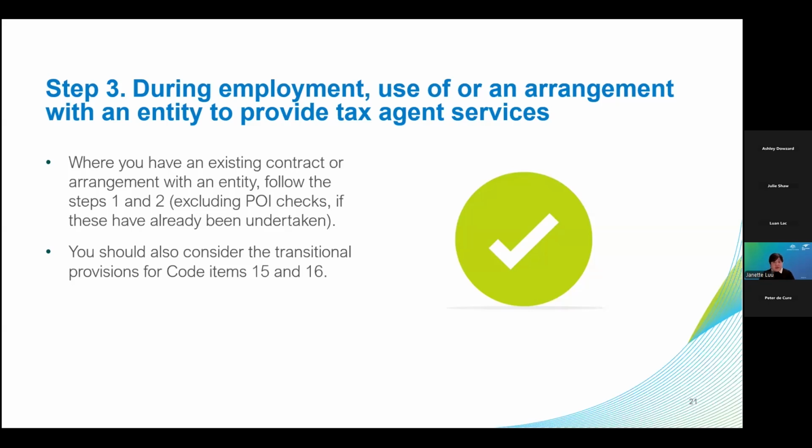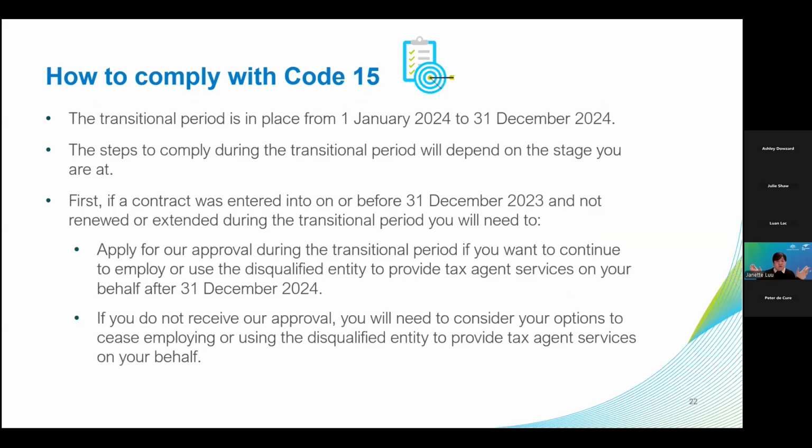Now, you do need to also consider that there are some transitional provisions which are currently in place. I might talk about those now. We are currently in that transitional period, and that lasts for the entirety of the 2024 calendar year. How you comply during the transitional period will again depend upon what stage you're at in terms of that engagement. Is it pre? Is it during, for example? The reason why government put in these transitional arrangements was to give you reasonable time to comply, bearing in mind that you might be partway through an engagement at the moment, which might not be due for renewal in 2024.